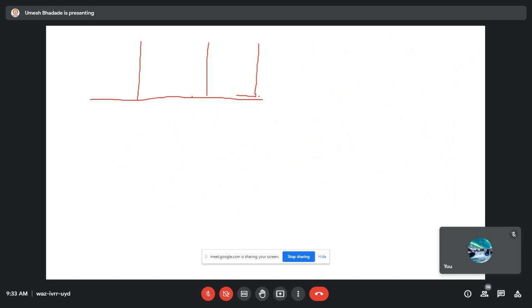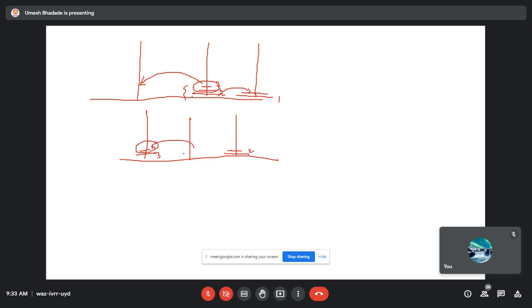What I have done, I have moved the last diskette here, and now 2, 3, 4 are the remaining diskettes. So out of these 3 diskettes, we have to move 2 diskettes to here, right? And the last one to here. Okay, so it will become here. Now what will be the next position? Here you are having 2 diskettes. This is blank, and this is having 2 diskettes. This is 1, this is 2. So out of these 2, again 1 I will move here, and this remaining I will move here, right? This was 1, 2, so 3 will come here. And then this 4 is remaining, so directly you can move this 4 to here.